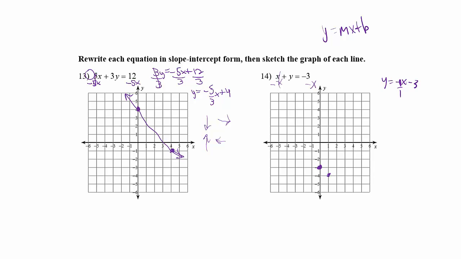The deal with negative slopes is that you only go negative for either the rise or the run. The negative doesn't make both of them negative. So we either think of it as though it's on the top, so we can go down 1 and right 1, or like it's on the bottom, so up 1 and left 1.